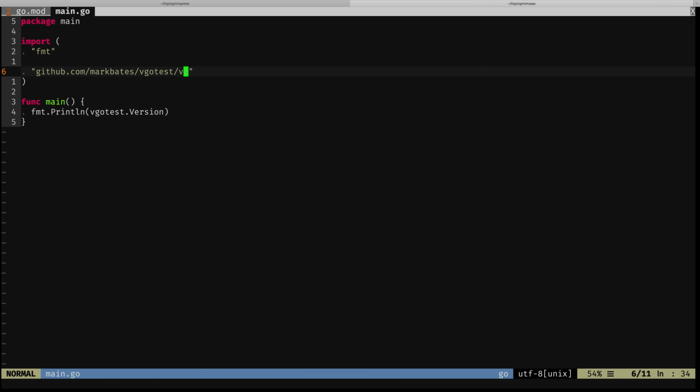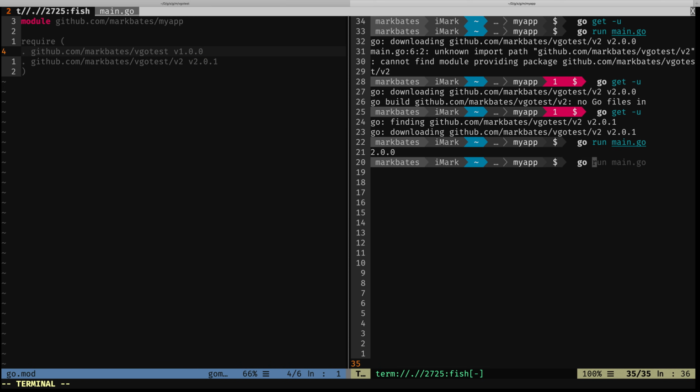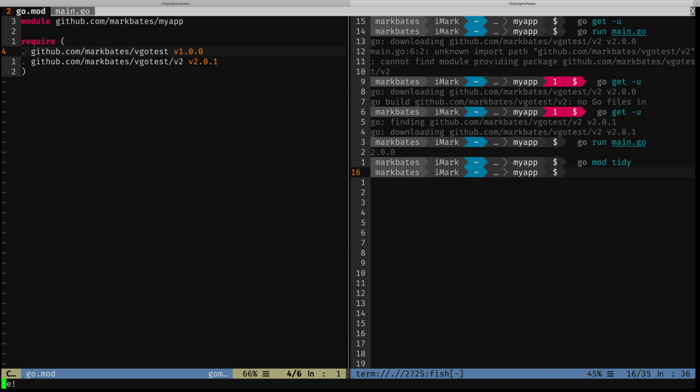So that's partially due to the fact that we imported /v2 in our main.go file here. But previously we had the old version. So the way we can fix that is we can run go mod tidy, and it's going to clean up our Go modules file and bring us back to the imports we actually need. This is an important step you should run often, and honestly, pretty much every time you make any sort of changes or run the go command at all, I always recommend running go mod tidy.